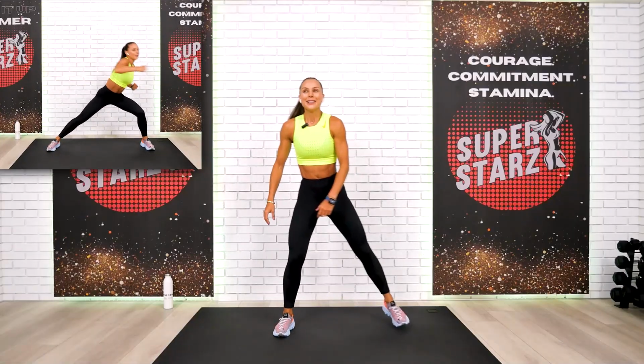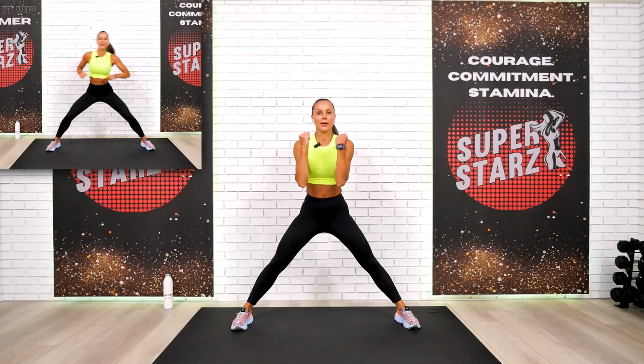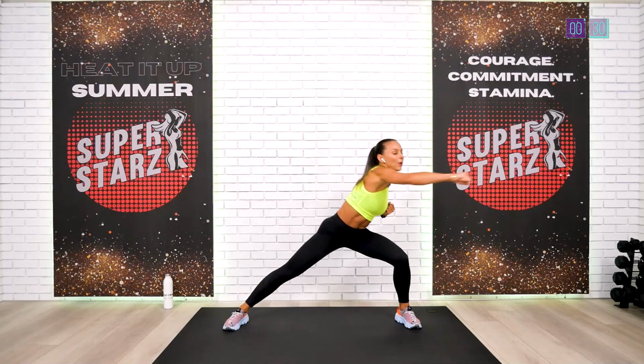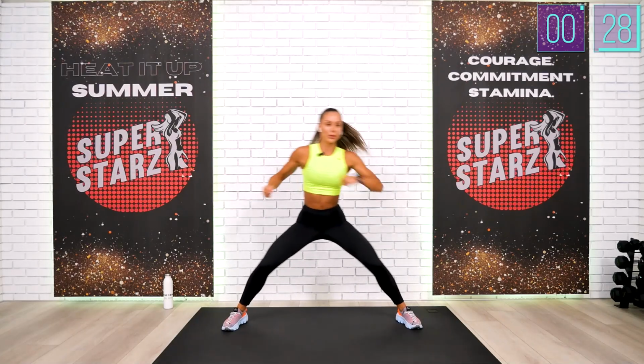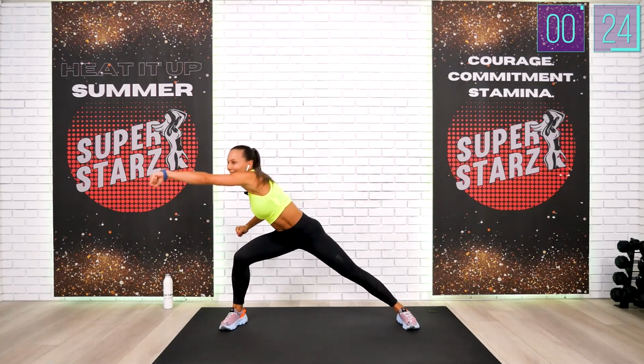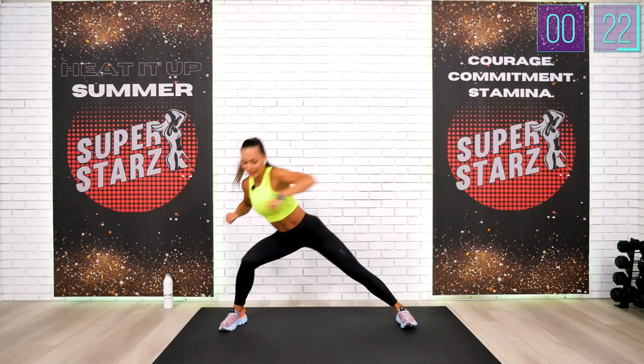Side lunges with punches, guys. Step wider with me. Arms on the position. 3, 2, 1. Begin. I want to see quality punch as always. The best punch. You will be proud of yourself.